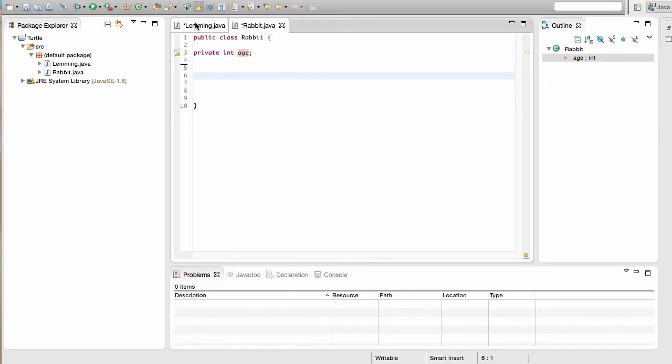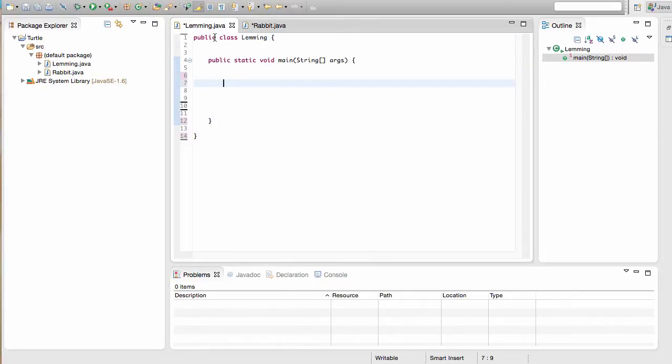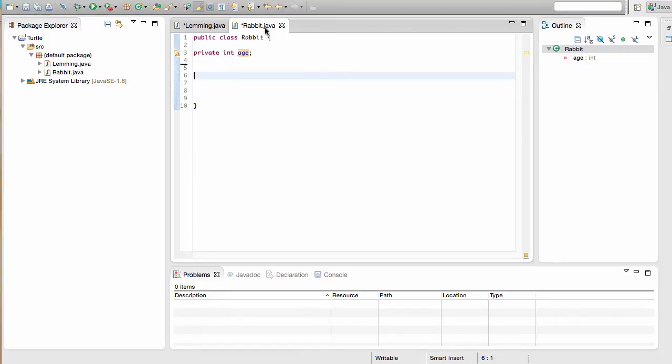So in the end, we're going to be inputting something inside of this lemming.java class, and we want to find a way to store that information right over here. And this is going to be a long process. Like I said, your head is going to explode. It's going to melt. We saw a little bit about data types in the last video, return types, that is, at least for methods, and that's going to come into play in this video right now.